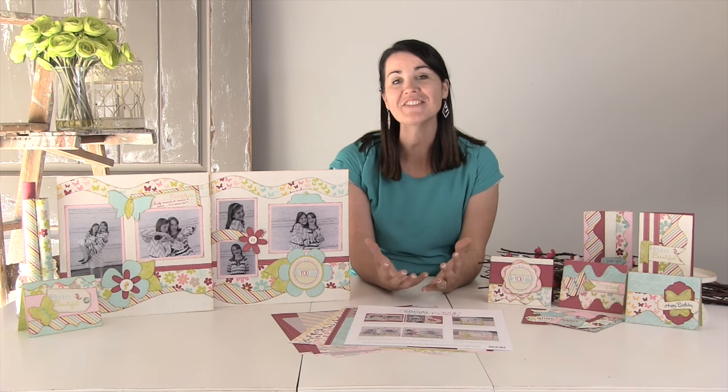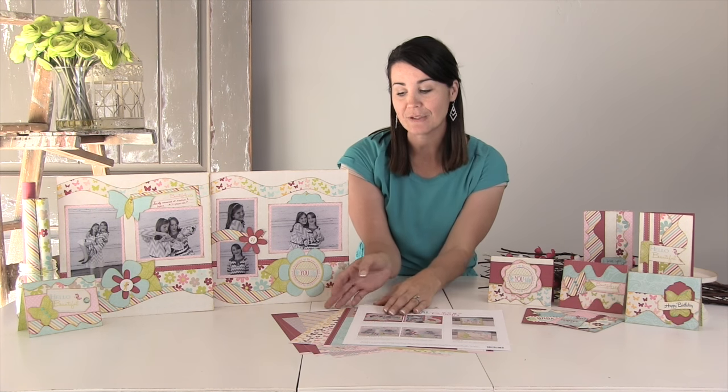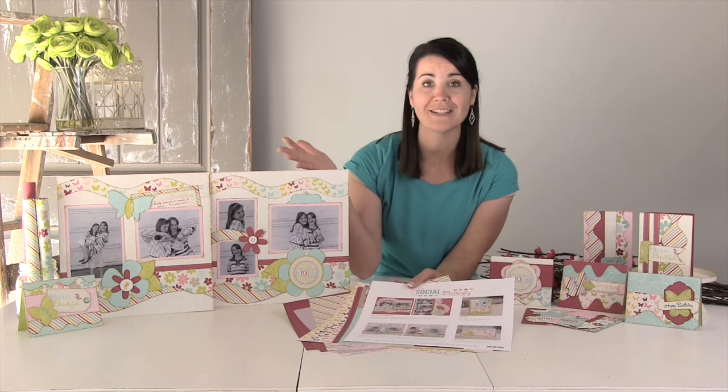Kiwi Designs, and in this video I want to show you how easy it is to take any of our layout kits and instead of making a layout, create 7 cards like the ones that you see over here. Now each of our layout kits do come with 6 double-sided pattern papers that allow you to easily create a 2-page layout like the one here, plus a card.